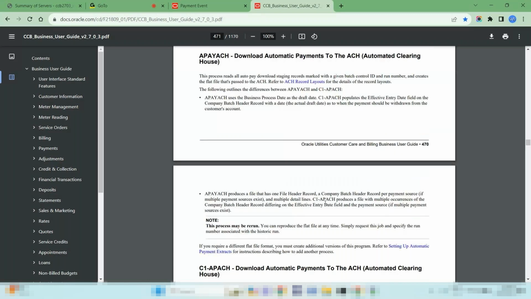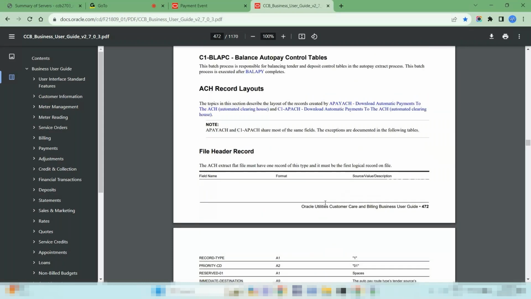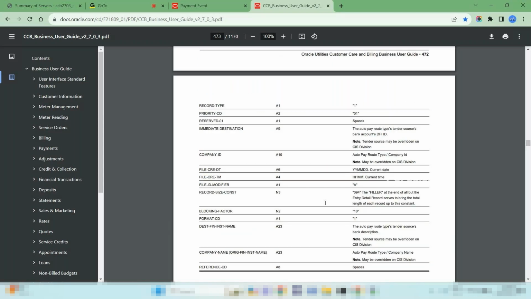So these are some of the features. For this extraction, you are extracting something from the system, so you have to follow the format. A developer or technical person will write the XML code, and the program and batch will follow some format, and through that format they will create the file.